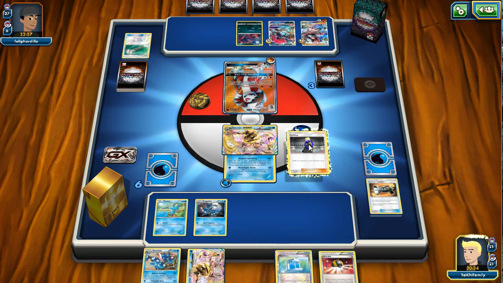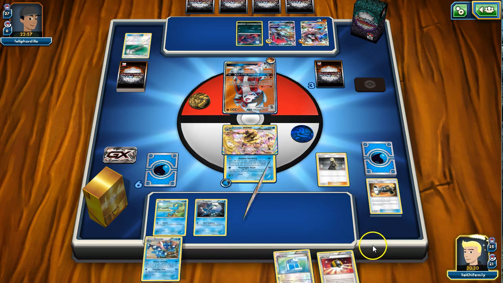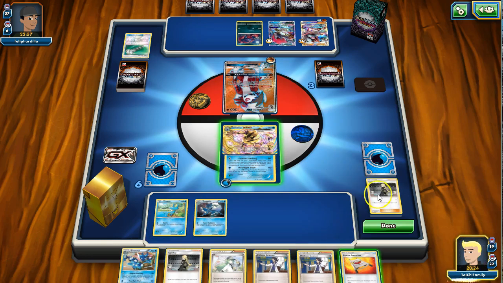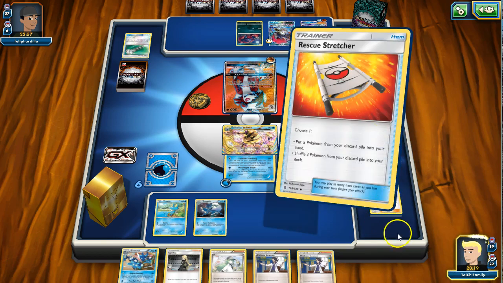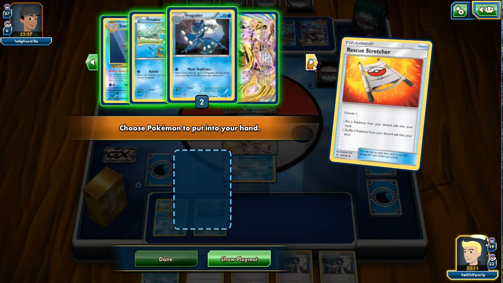And we will Cynthia here. We'll go ahead and use the Counter Catcher, bring up the other Lycanroc. Hopefully they won't find another energy and give us a chance, you know, a turn maybe where we can catch our breath a little bit.